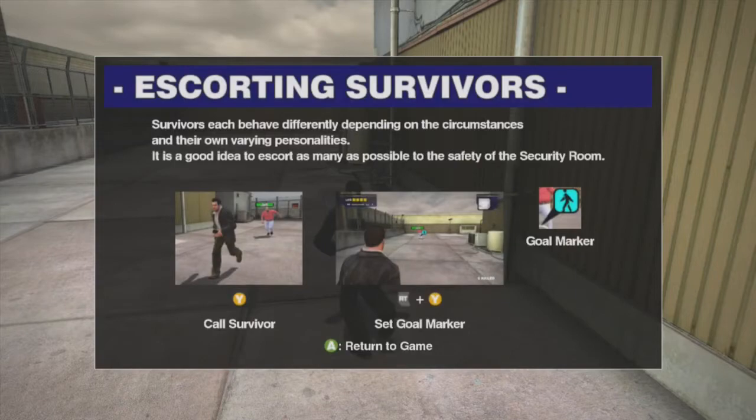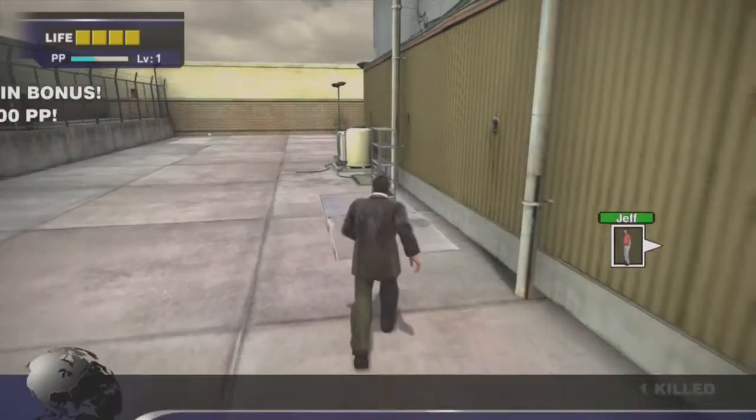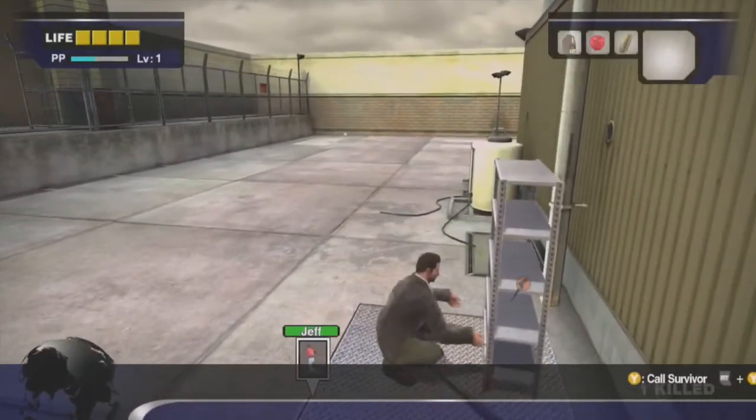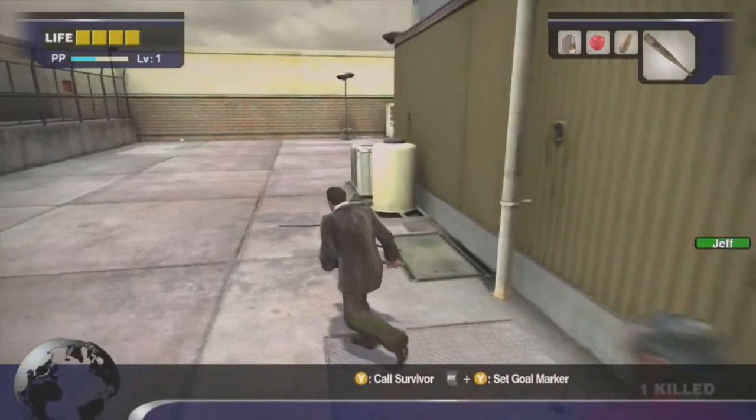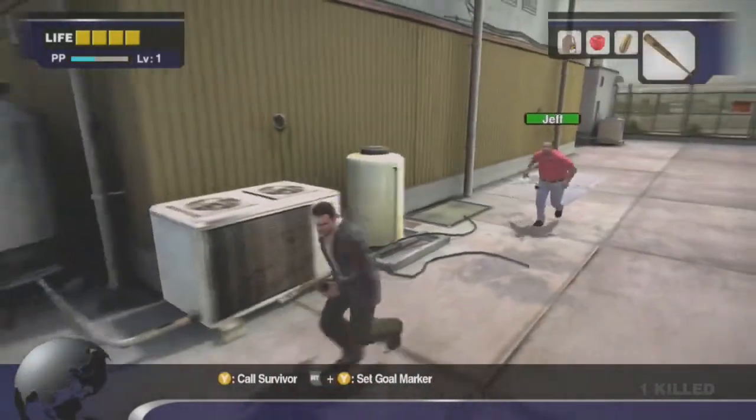Yeah, here's telling you how to move survivors around. If only it were that fucking easy. Also, I did not mean to pick that up. I meant to pick up this here baseball bat. Mister!